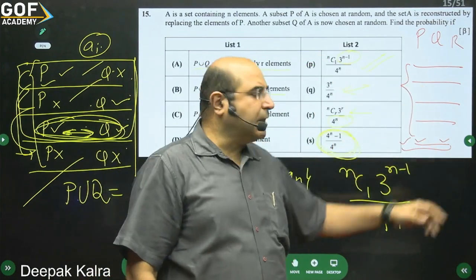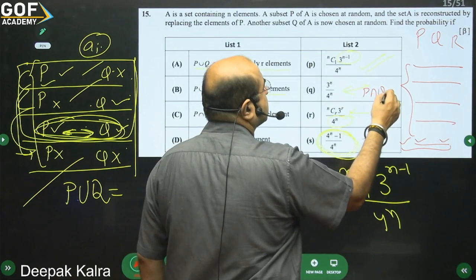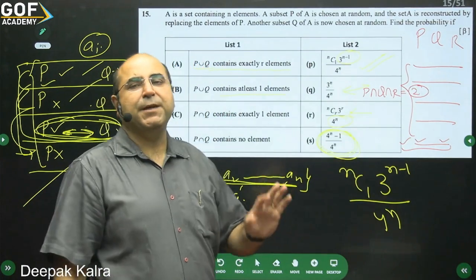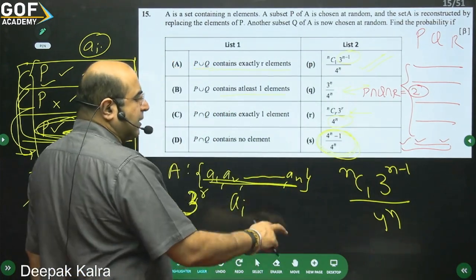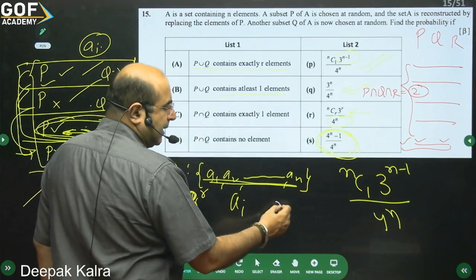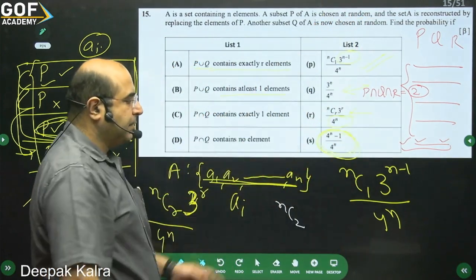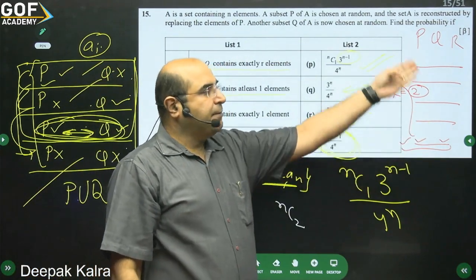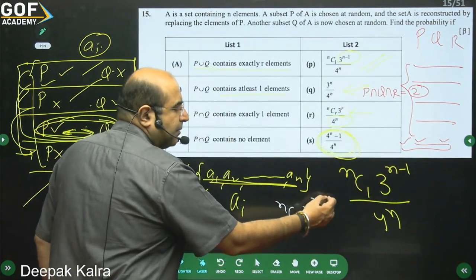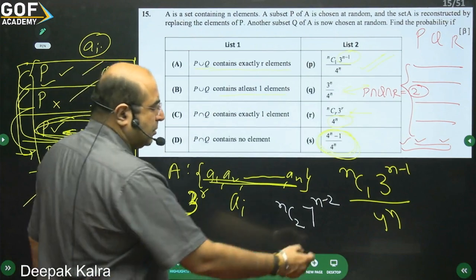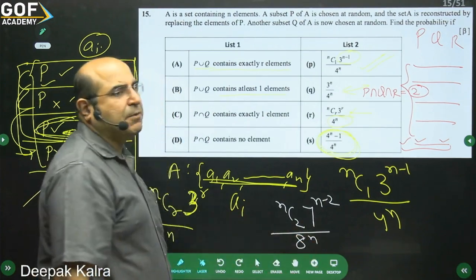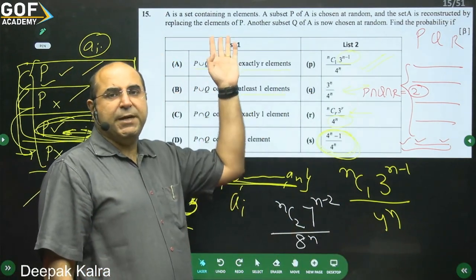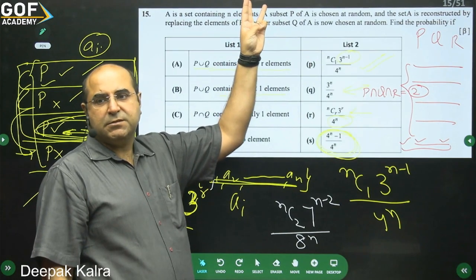So if the question comes like this, P intersection Q intersection R should contain exactly 2 elements, for example, then your nC2 will come in that case. I'm writing the answer for it. nC2 for the 3 set game: nC2, the elements go in this common portion. The remaining elements have 7 possibilities, so 7 power n minus 2. And in the denominator, every element has 8 possibilities, so 8 power n will come. This is another kind of question which I made, instead of 2 subsets, I made it 3 subsets. Am I clear?